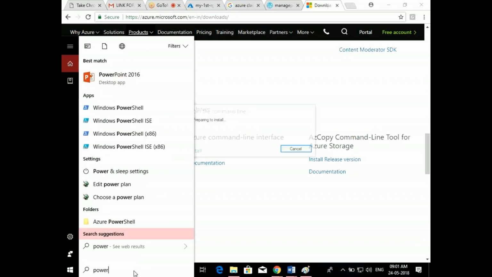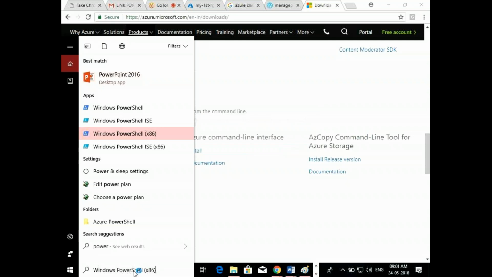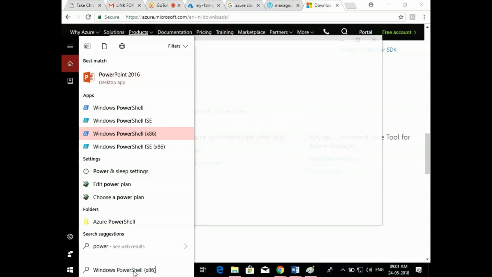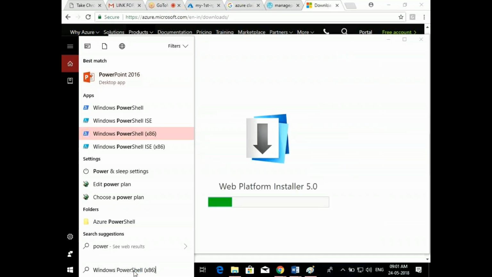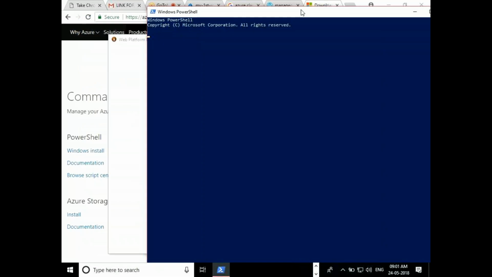So I think if you guys are not familiar with PowerShell, let me explain it to you. PowerShell is a command line tool where you can run certain kinds of scripts. You have two options: normal Windows PowerShell, and one more called ISE. ISE is a kind of advanced tool where you can write the script and execute it in the bottom panel. But if you see the normal Windows PowerShell, you have only one blue screen where you can only execute the commands directly, similar to a command prompt.